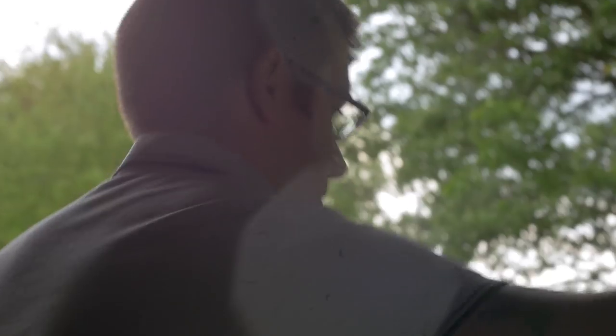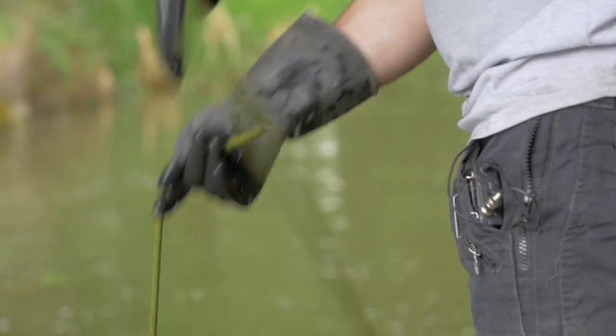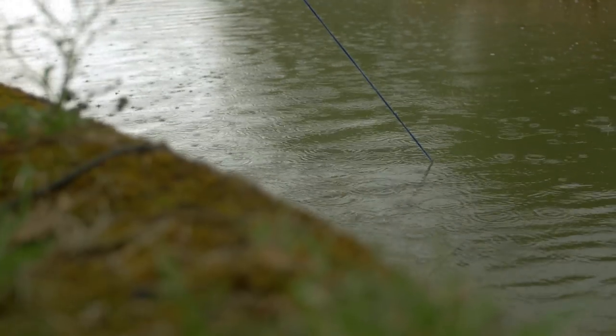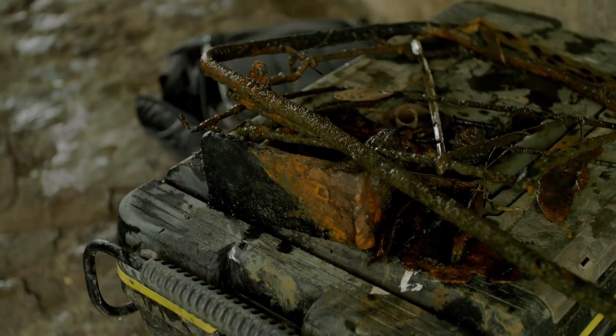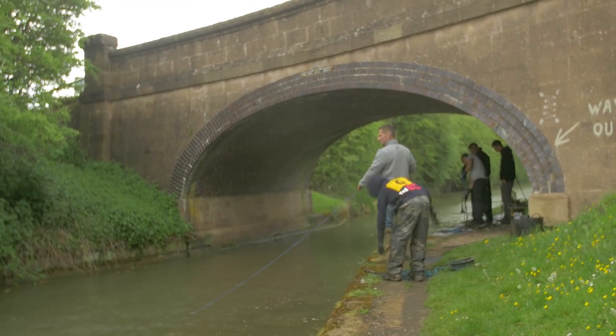Magnet fishing is a really easy hobby to get into. All you need is a recovery magnet, which you can get off eBay or Amazon, and a rope. I recommend climbing rope because it's very strong. You can go outdoors — dig a canyon, places like that — or even Amazon. For a really good magnet it's about £45, but you can buy cheaper ones. They'll just be a little bit smaller and that'll limit what you can find.